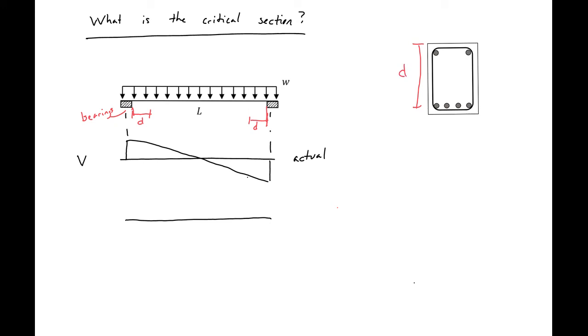So then we can come down and find the V at that point. Come down, draw that V, and then design our beam from that point to the end of the beam using that V. So let's just call that V critical.